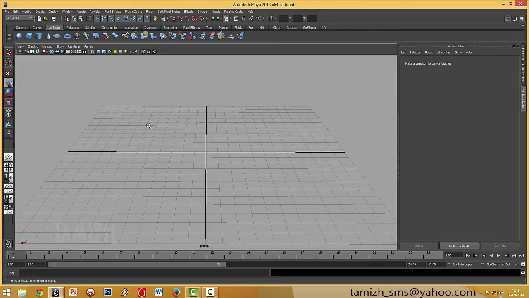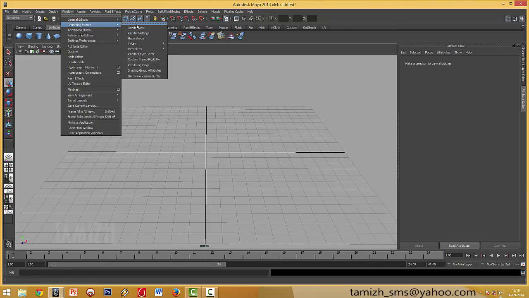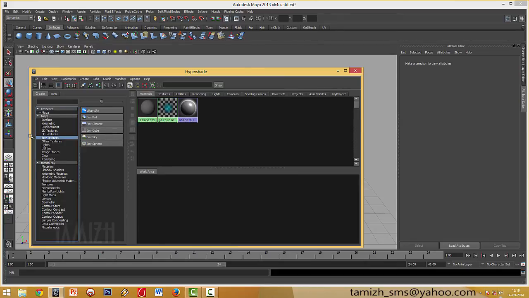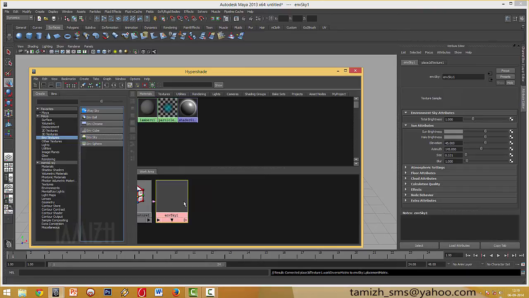First I'll give a little bit of introduction about environment textures. Environment textures you can find in Hypershade. If you go to this environment textures tab, there you will have that environment sky.